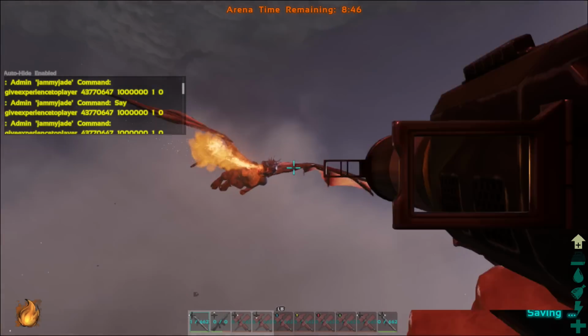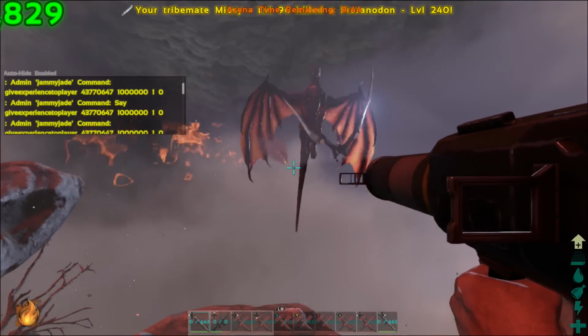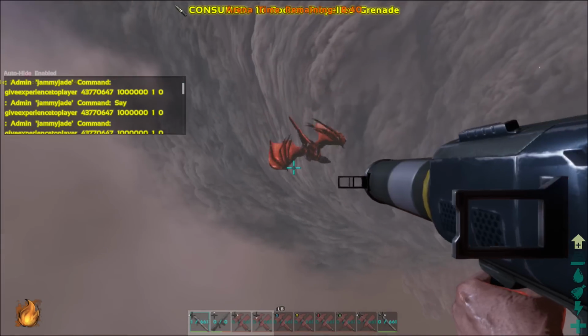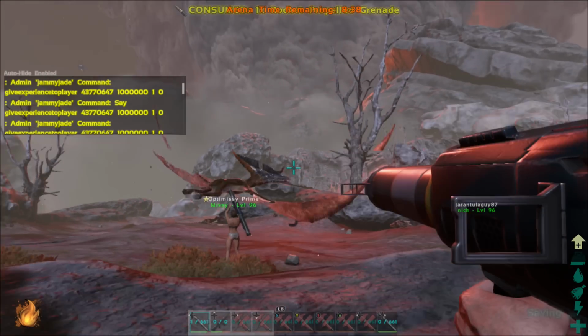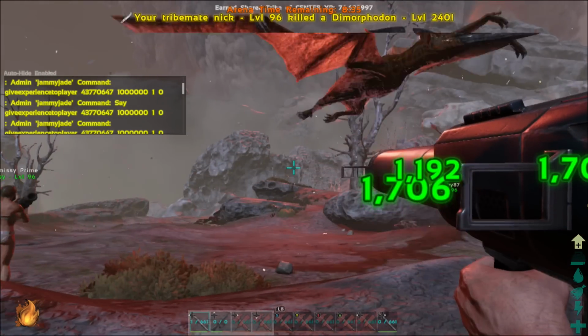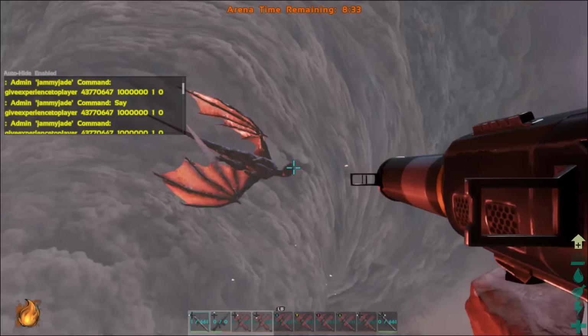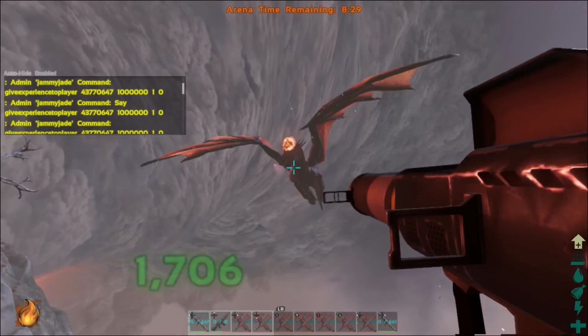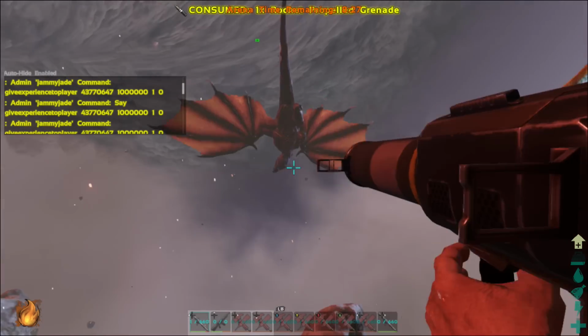Crop plots, we're going to grow our own dragon. Okay, we've only got 8 minutes, guys, we need to do this, come on. He's bloody enough, but we can get him. What level are the pterodons that are dropping? 240 pterodons, that is crazy. Missy, you should try force taming one, see if you can force tame the pterodon.